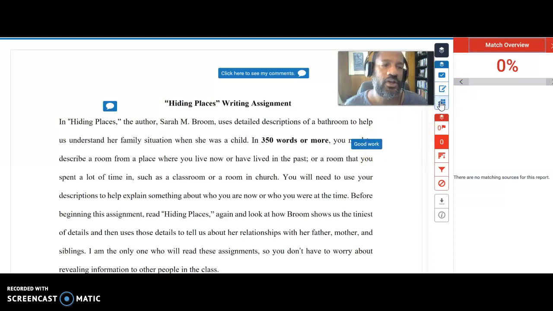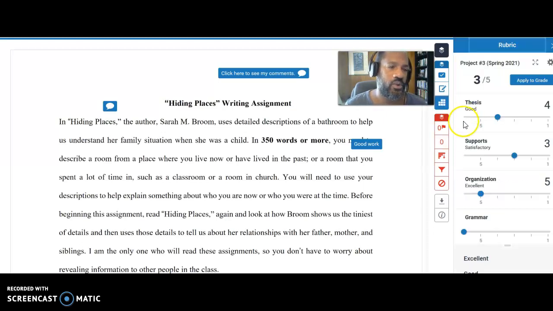Again, for the quiz, you're going to look at the rubric, right? Your rubric for your hiding places writing assignment won't say thesis, supports, organization. It won't say all of that. It's going to say, again, flavor, balance, color, I forget something else, the rhythm. These are nonsense terms, they don't mean anything. They're going to have different numbers, and it doesn't mean, oh, my bad score in balance. That doesn't mean anything, because how does it make any sense for your essay to be balanced? It doesn't make any sense.